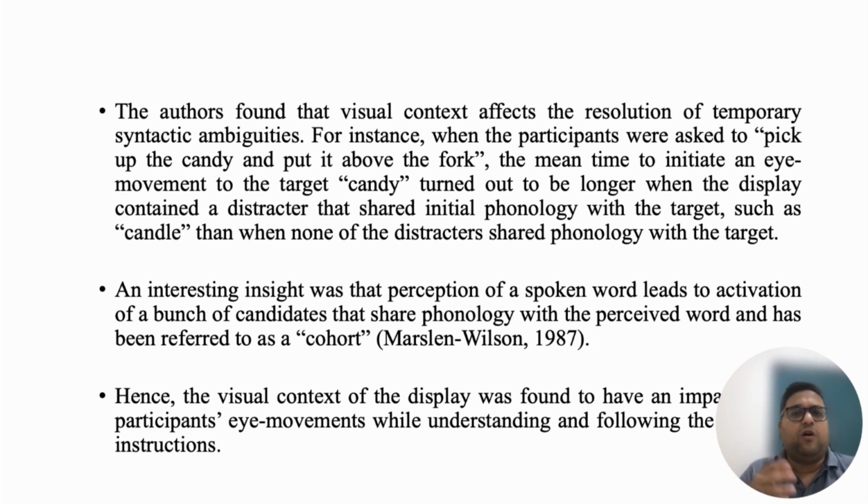Say, for example, the horse that raced past the barn fell. Now, if you are listening to this sentence, you are not going to be sure about what actually fell. Did the barn fall down or the horse fell down, and so on and so forth. So these are some examples of temporary syntactic ambiguities, and basically what these researchers using the visual world paradigm have done is that they have utilized these temporary syntactic ambiguities to tap into the online comprehension process of bilinguals.